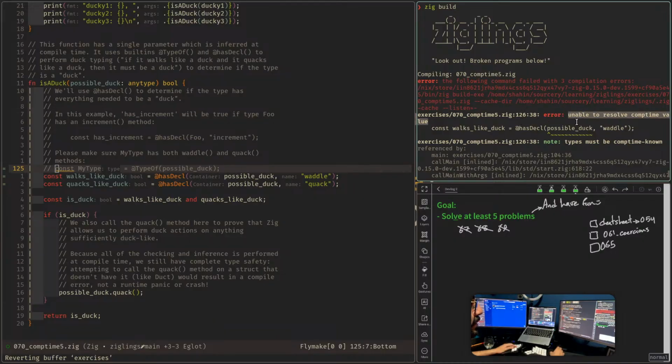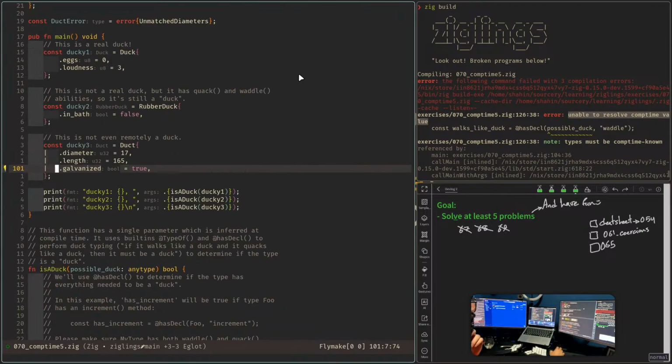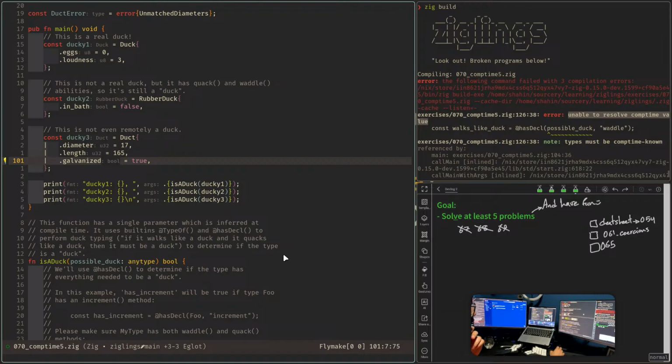Unable to resolve comptime value. We are doing anytype here, right?